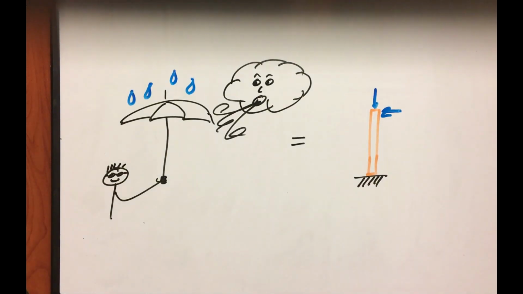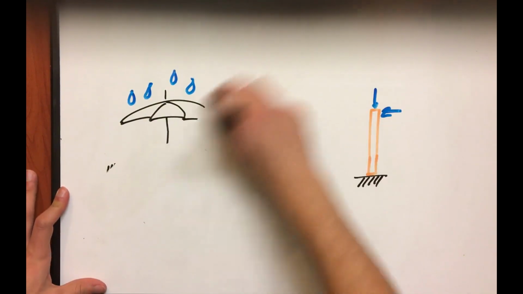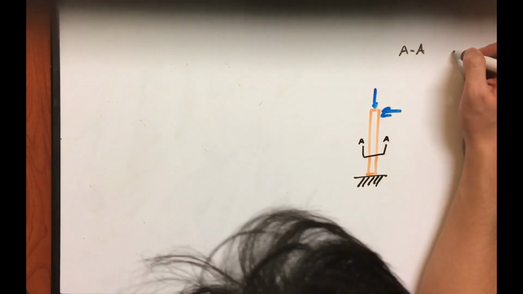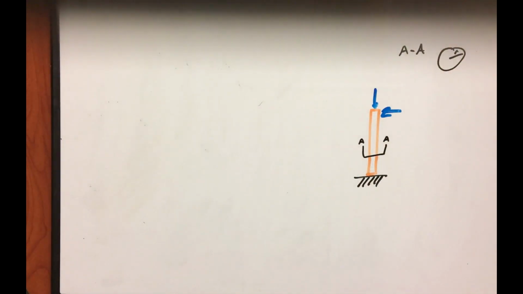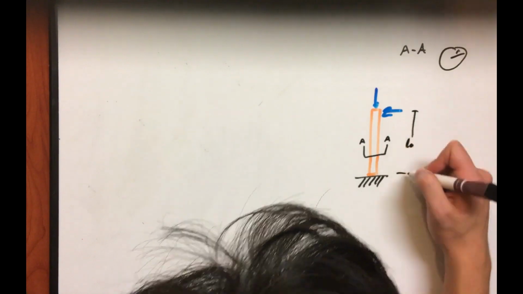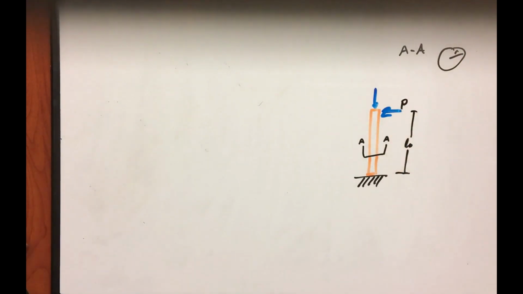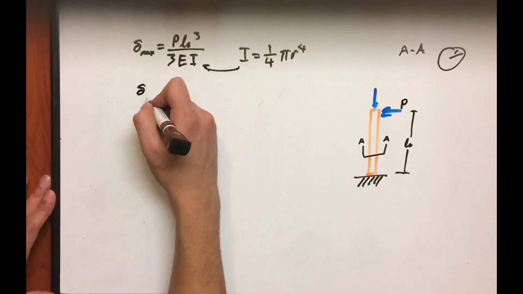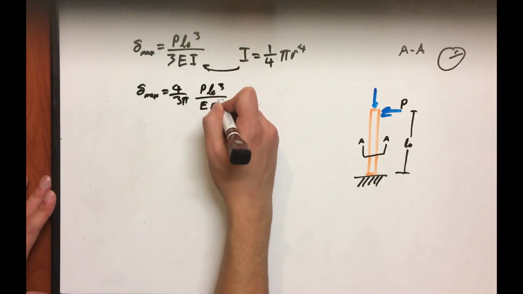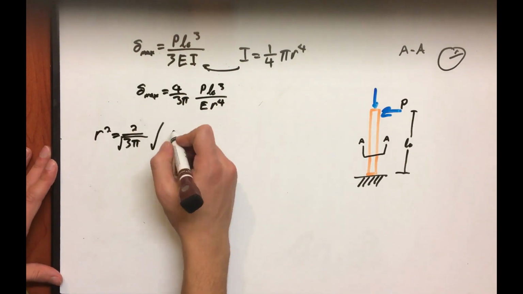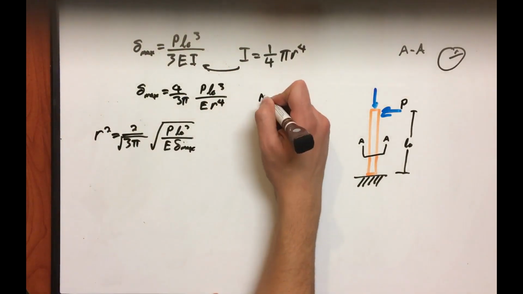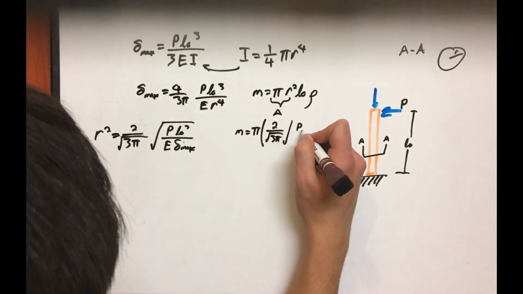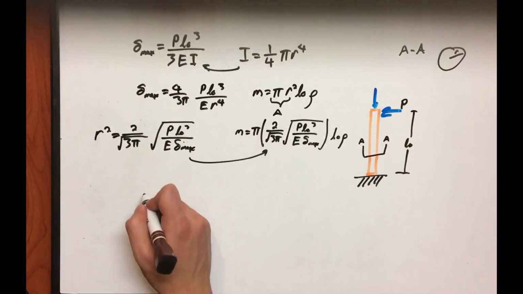Let's simplify the situation. The handle is assumed to be thoroughly supported by the user, and the main force acting on the umbrella will be the wind. In order to derive an MPI, the stem has been simplified to a cylindrical beam cantilevered at its base, with reaction forces acting on the end. Since the cross-section remains the same, regardless of which direction a force is applied, the change in direction of any wind can be neglected. The first MPI equation was derived from the following deflection equation.